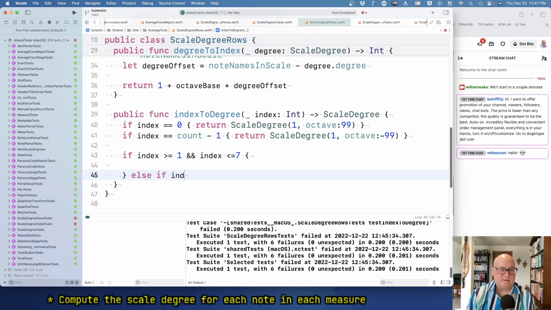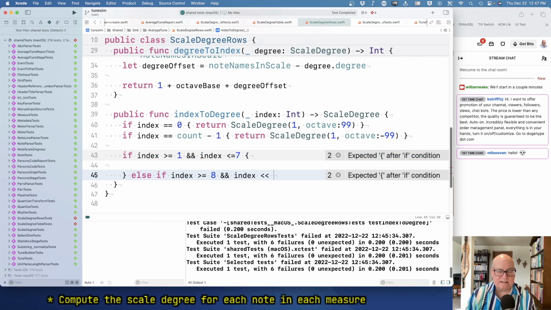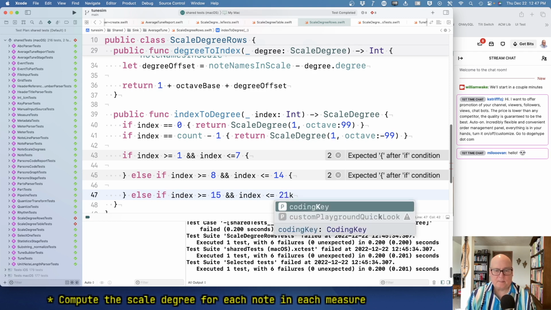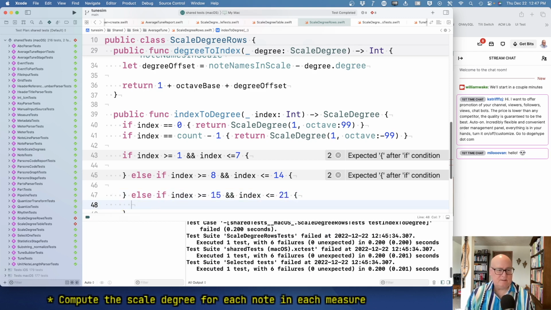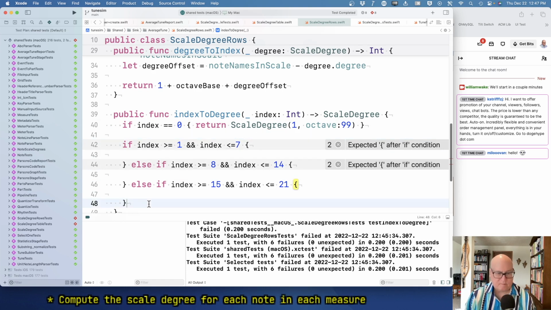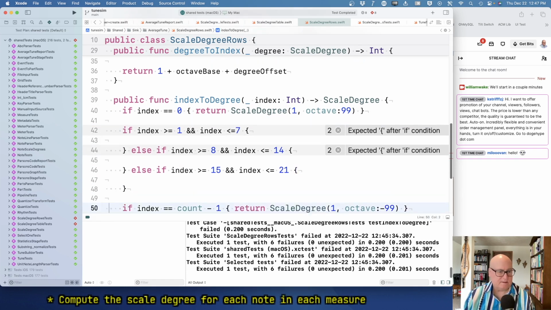Else if index greater than or equal to 8 and less than 14, I don't know. Else if index greater than or equal to 15 and less than 21, something. I think this one will fall through here. Okay, let's just make this an else.